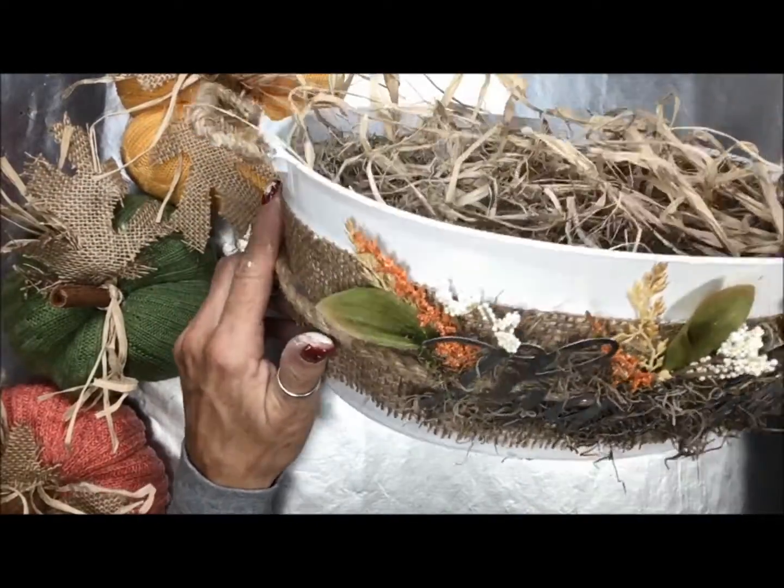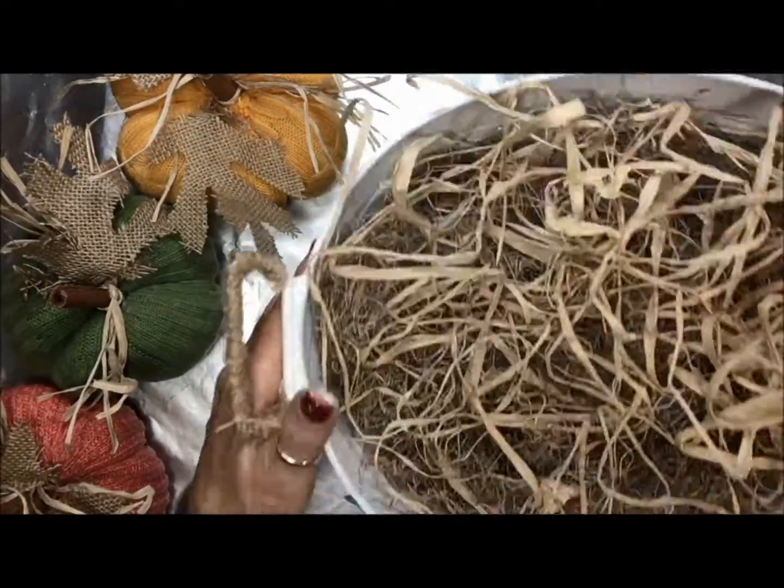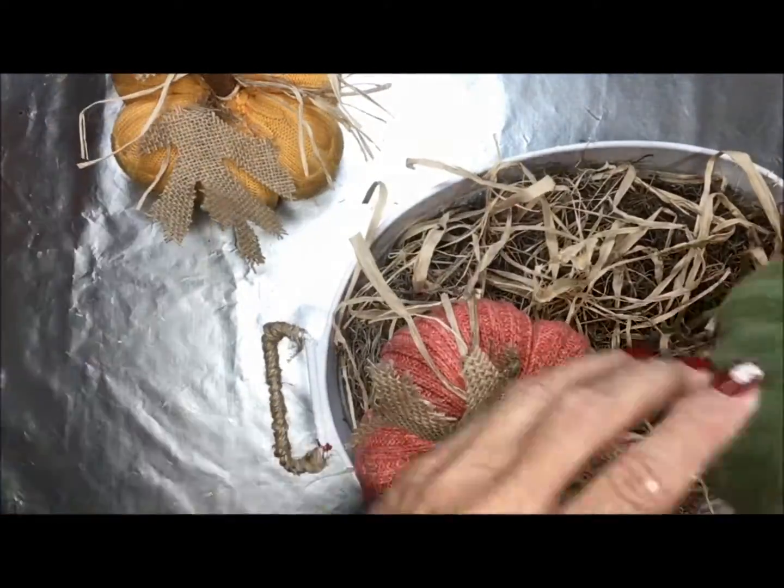And there you go. That's the finished tub. I think it turned out really, really cute. And now my pumpkins have a place to sit.